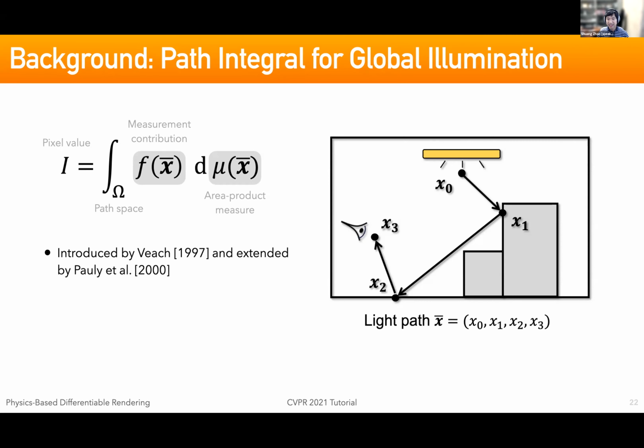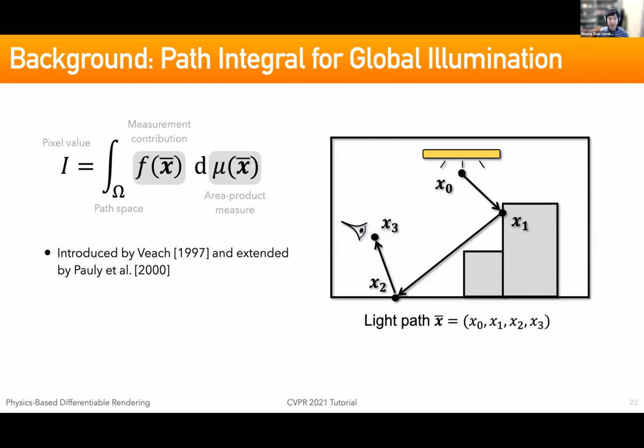And in case of surface-only rendering, which means if we neglect all participating media, this integral will have a measure that's called area product measure, because every path vertex is over a surface. So this measure is just the product of the surface area measure at each path vertex.